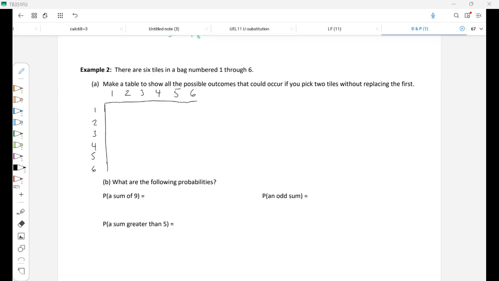So same idea as the last one. I'm going to do 1,1; 1,2; 1,3; 1,4; 1,5; and 1,6. Okay, those aren't the numbers 11, 12, 13, and 14. That represents your first pick and your second pick. A 1 and a 1, a 1 and a 2, a 1 and a 3, a 1 and a 4. I'll keep filling my table in. These ones will start with 2,1; 2,2; 2,3; 2,4; 2,5; 2,6; and so on. You can fill your table in with me.